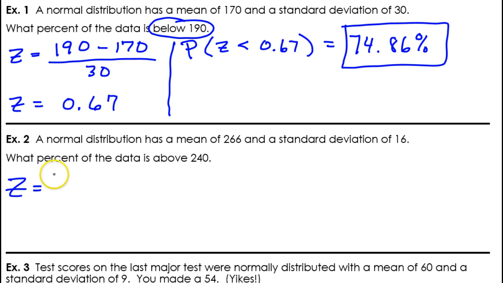Okay. So, 240 is our specific value. We need to subtract the mean. So, minus 266. Divided by the standard deviation. I'm going to say 240, Adam. What is this z-score, wonderful children? Negative 1.63. Negative 1.63.